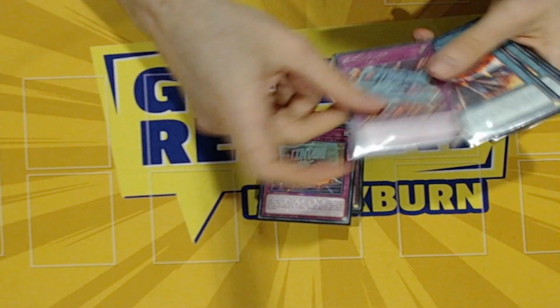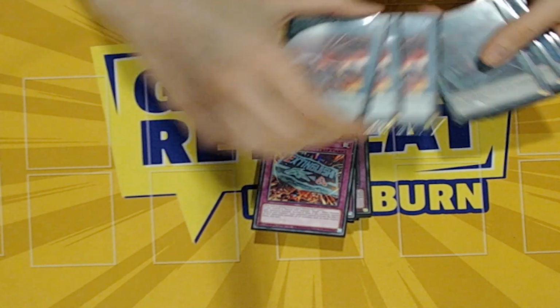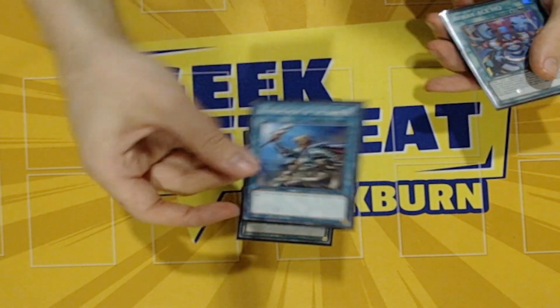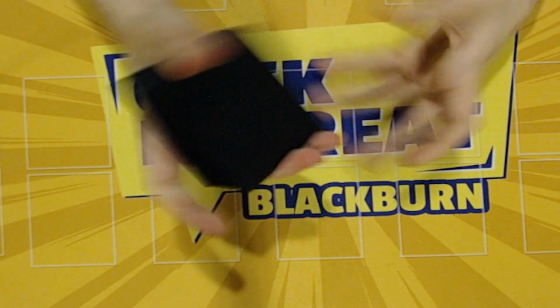Then you're 1-of traps that you play, and then your 3 Emergency, your combo obviously, your 1-ofs again, and then your Rota, and then your other 1-of. That's the main deck. Pretty standard, apart from the spice, of course.